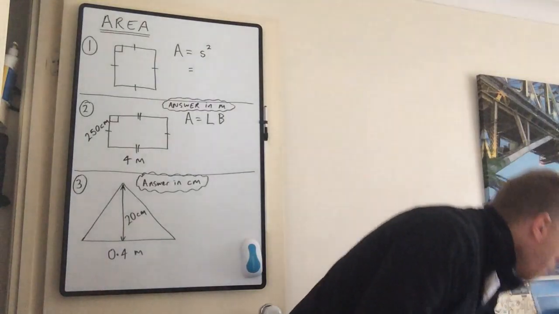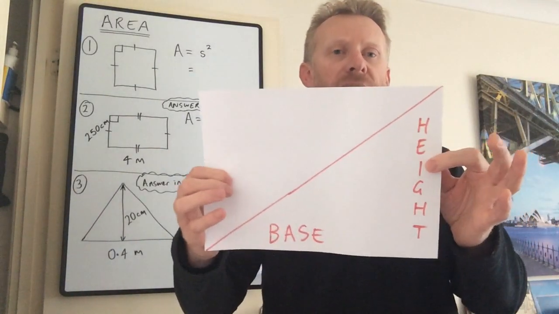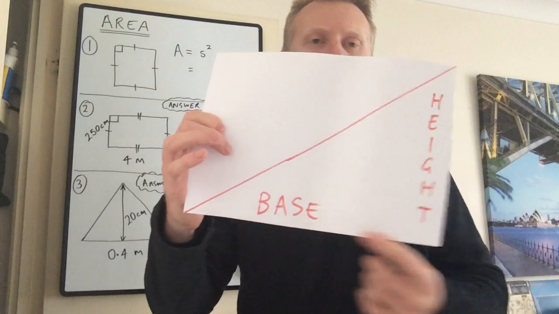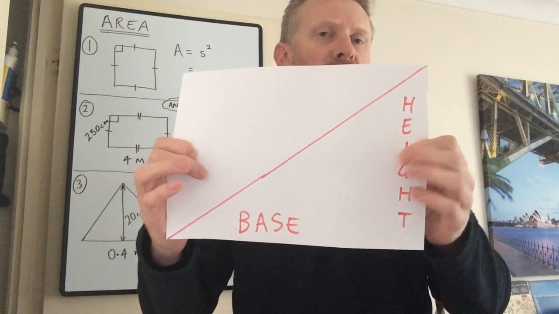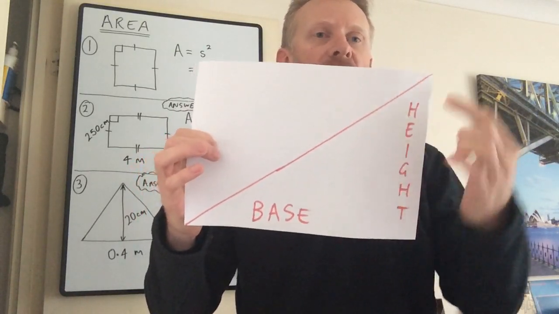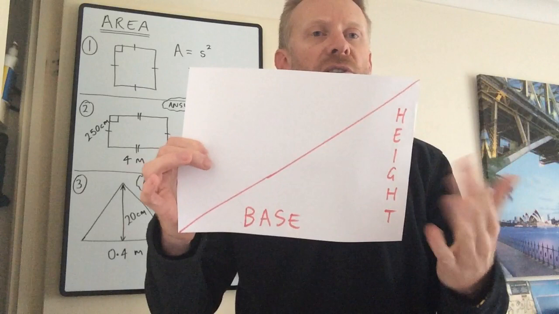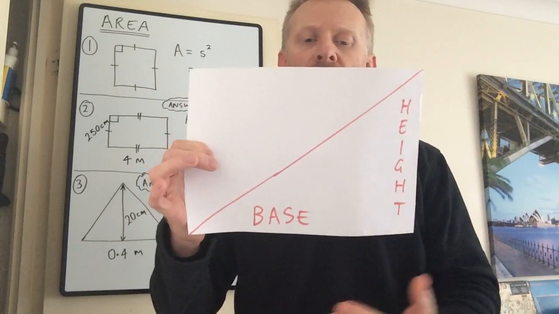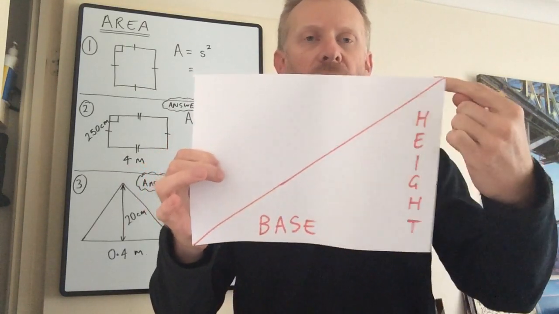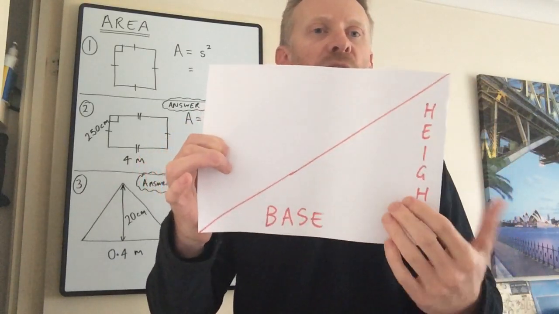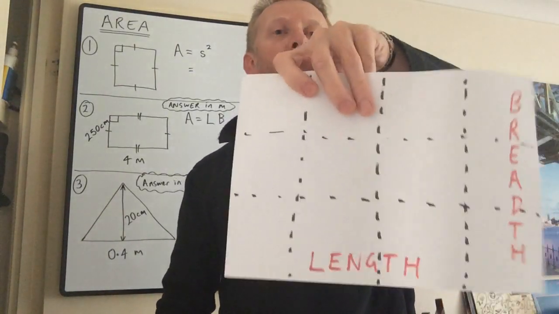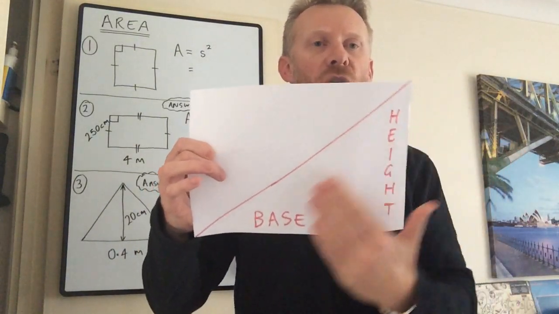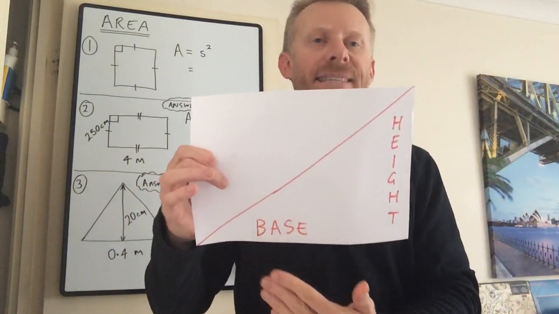Now, let's go to the slightly more complicated thing, and that is, if I change the names, instead of being length, I call that the base, and instead of being the breadth, I call that the height. What I want to talk about this time is triangles. Now you can see I've drawn a diagonal down there, and as you can see from my picture, if you were to cut it down there, you'd have 2 areas that would have to be exactly half of the rectangle that I had before, which had 12 square units. That had 12 square units, so this triangle here would have to have 6 square units.